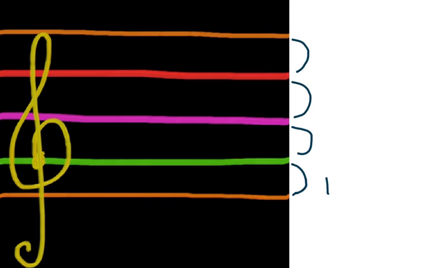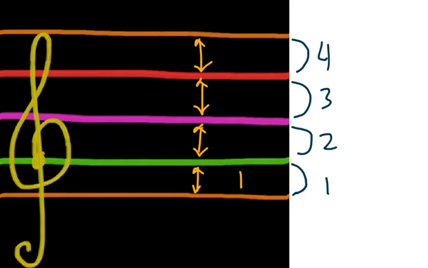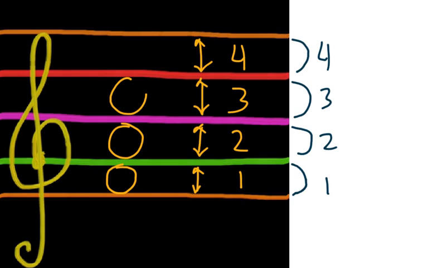So we can count the spaces. There are 4 spaces, and let me show you again just on here. We've got one space between those lines, another space between these 2 lines, another space between these 2 lines, and another space between these 2 lines. So that's space 1, space 2, space 3, and space 4. And what do we mean by putting a note on a space? We basically mean that the note lies between those 2 lines and takes up the space in between. So we can put a note in each of those spaces, and we say that that note is in a space.